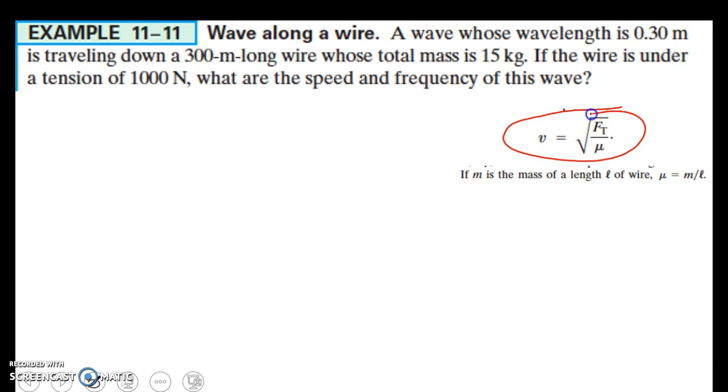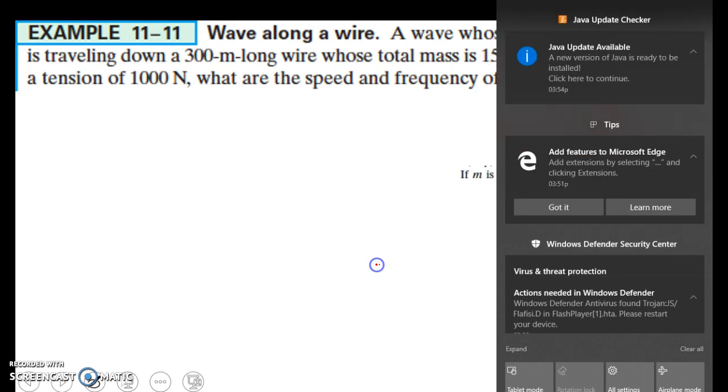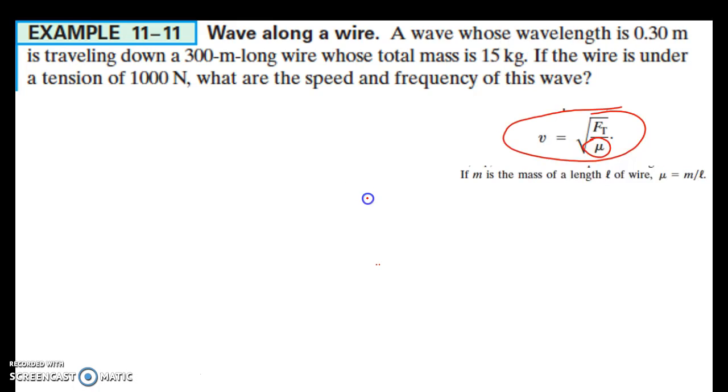It's this one here that deals with tension, okay, on a string, on a wire, whatever. But the velocity is the square root of tension over mu. Now, mu is not coefficient of friction. Mu is something fictional. Not fictional, I guess. Mu is mass over length, okay? So substitute that in for mu. And so the velocity of a string is going to be the square root of the tension over the quantity of the mass divided by length of the wire.